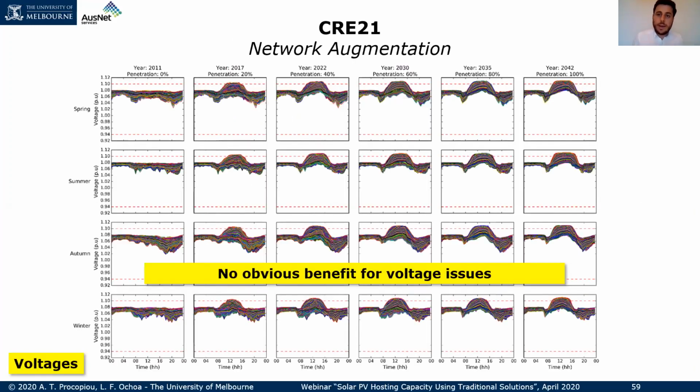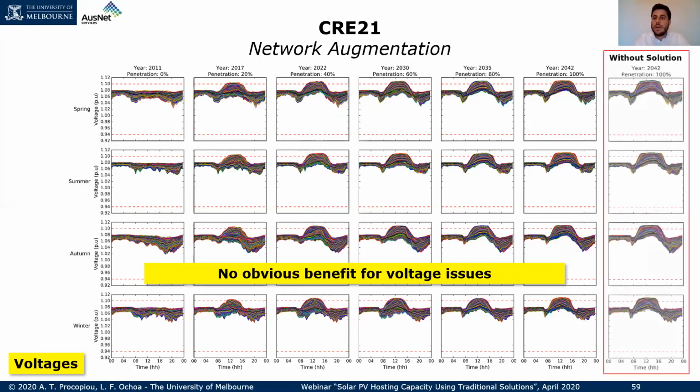We have exactly, again, the same scenario here, the same simulations. And clearly, as I mentioned previously, there's not an obvious benefit in terms of voltage issues. As I mentioned previously, this might be because of our particular simulation, so it might be a caveat here. However, the reduction of voltage was not that significant to really visualize and benefit here. So compared with the previous case, it's almost the same scenario, almost the same impact. You can see a slight reduction of those, but this is not that significant.